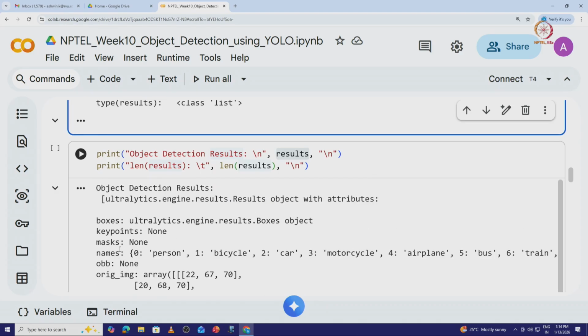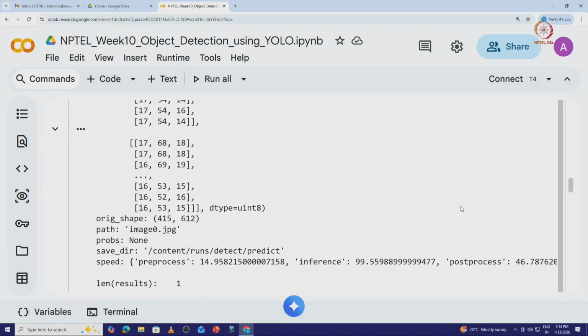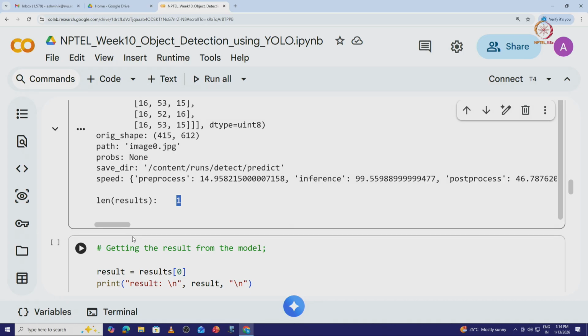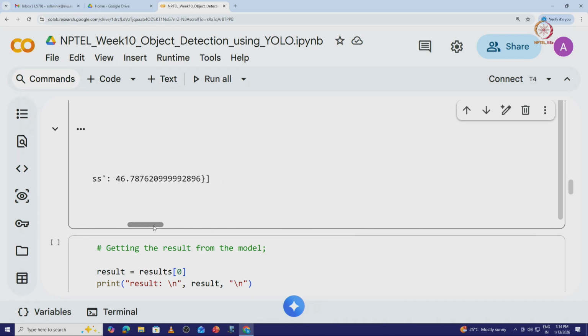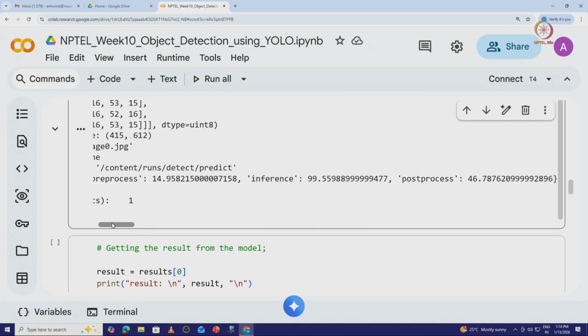Let us unbox each of these and try to understand. All of this is what it has printed, and see the length of this result is only 1, which means this entire thing is only one list. Can you see? It is a list.